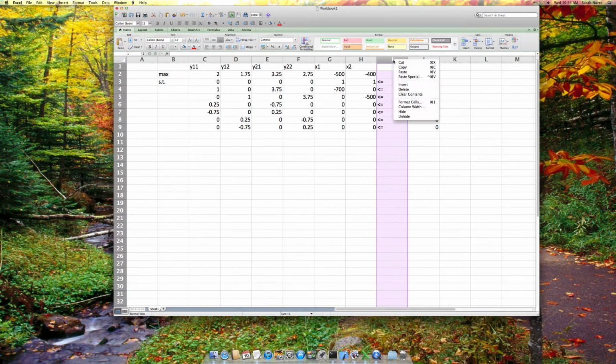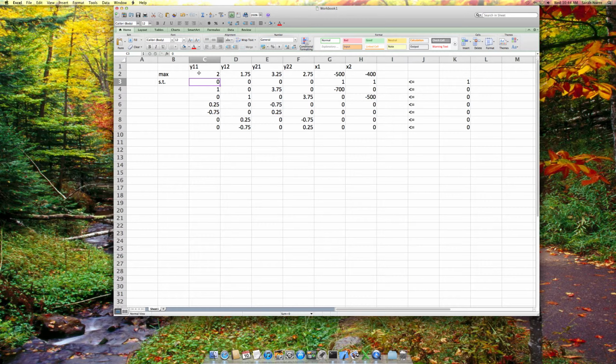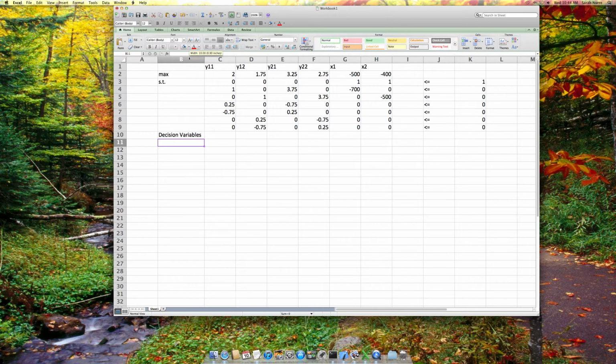Now I'm going to insert a column here because I want a way to calculate these. So right now I'm not multiplying these by anything. So I'm going to store here my decision variables because right now they're not decided. I want to tell Excel that this is where I'm going to store them. So I'm going to store my y11 in this value, y12 here, so on and so forth, for my 6 decision variables. I'm then going to use whatever values that these assume to calculate the objective function.